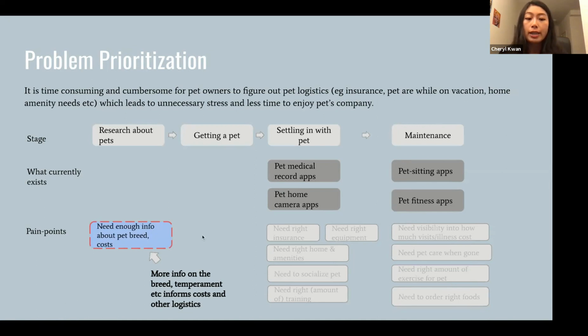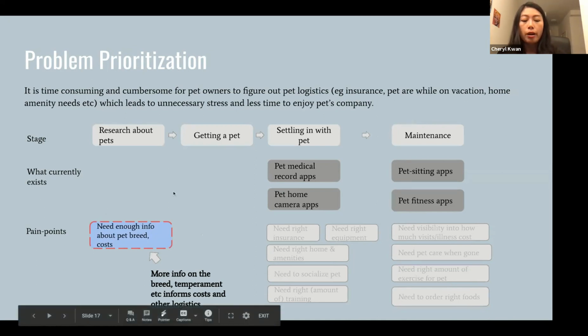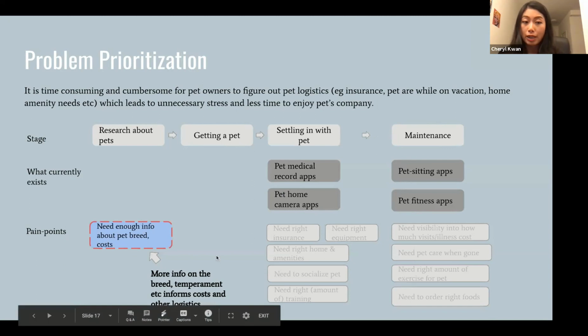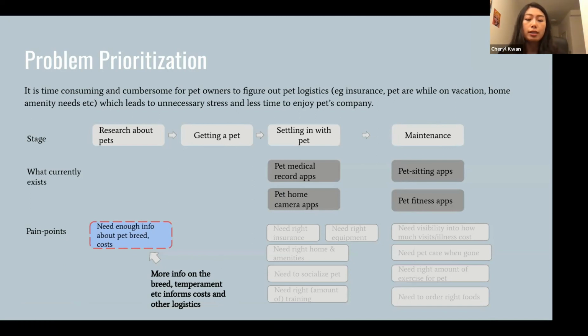So what I've prioritized here is this one, where if you have more information on the breed, maybe on the temperament of the pet, it'll be better in informing insurance costs, vet costs, because temperament also dictates what kind of socialization and training the pet needs. So it informs a lot of different logistics.